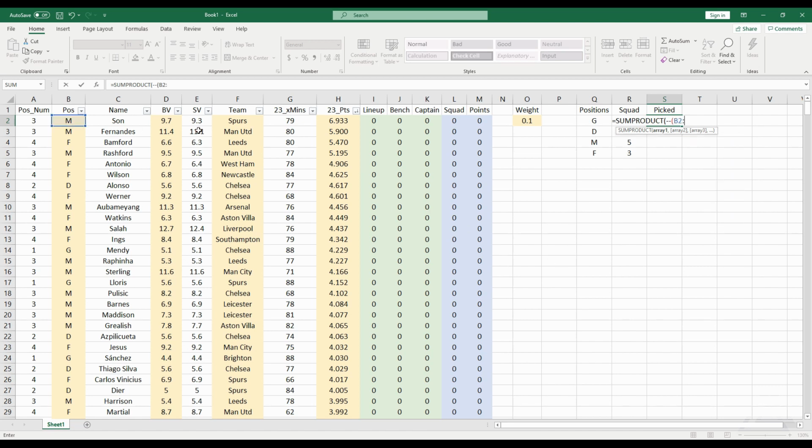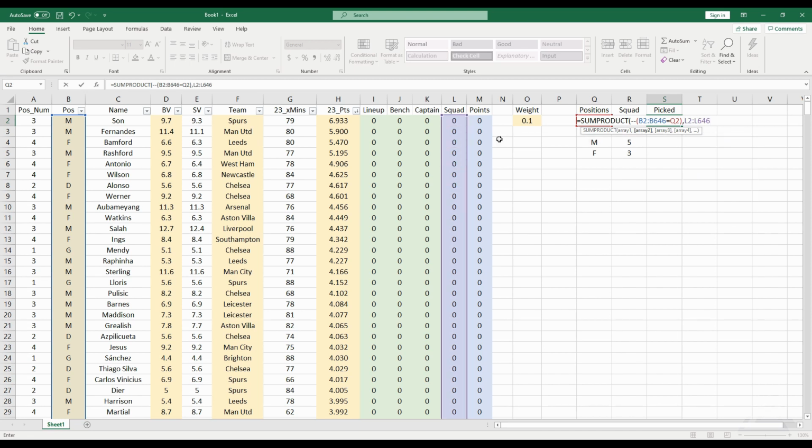It goes from B2 to B646 is the last player. If it is equal to this position, so when you write it this way, this either gets value 0 or 1 based on whether it is equal to this goalkeeper, I mean the letter G. So I will multiply this with my squad here. So it will be L2 to L646.